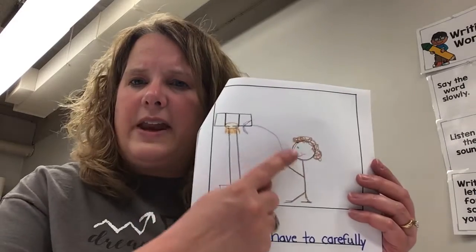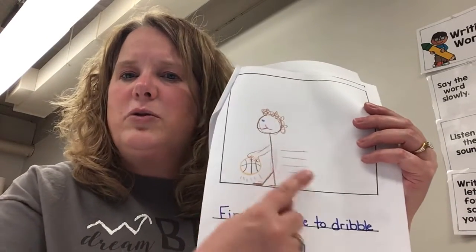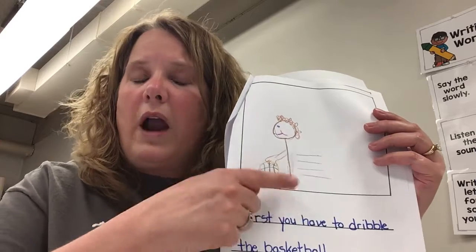So writers, when you are going through your book today, think about, is there a place that you could add an arrow to show something happening? Or is there a place where you could add some action lines to show someone running or walking, or action lines to show a ball bouncing on the ground? And if there is a place in your book you think you could do that, and you think that might help your reader, go ahead and add those action lines and arrows to help your reader understand exactly what you're talking about.